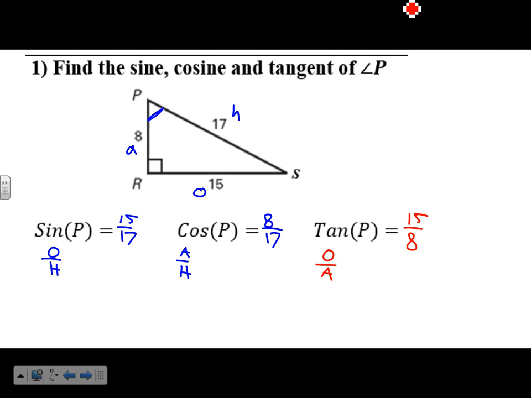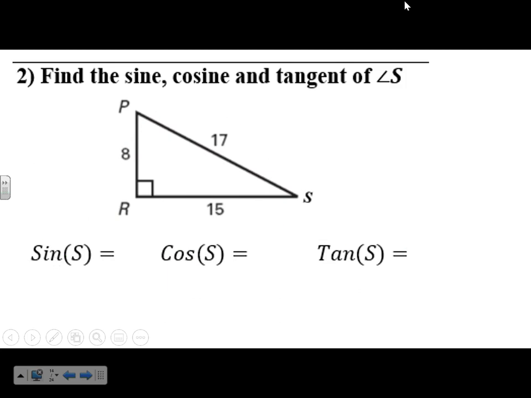Now, one real quick thing, if you want to remember this, the hypotenuse is always in the denominator, and the opposite is always in the numerator. If that helps you. Again, personally, I think it's just easier to memorize SOHCAHTOA, but I think remembering that the hypotenuse is always in the denominator helps a little bit. Same thing, I would encourage you guys to pause this and do this on your own.